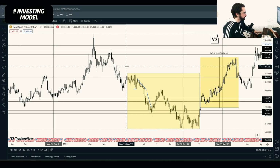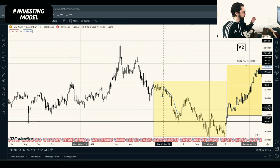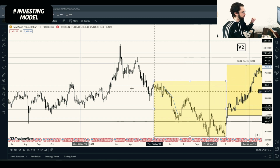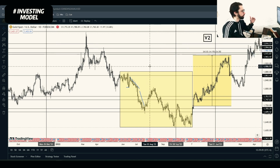Okay, G. So let's do a quick review on what we have. So far I've been reviewing in the past videos the general sell and buy model in the worst case scenarios. As you know, when we're counter trending, we're expecting the market to reverse. But also we know for a fact before entering the market that we are going to be against the trend.